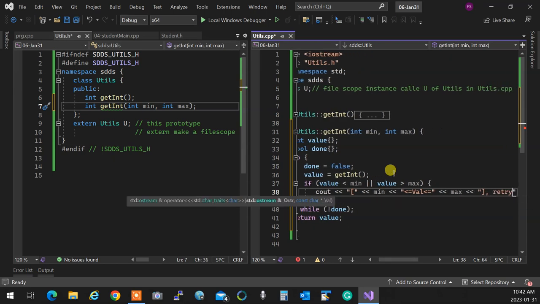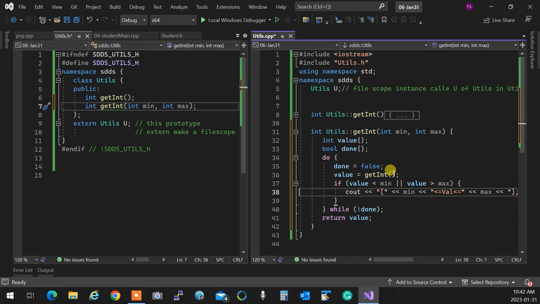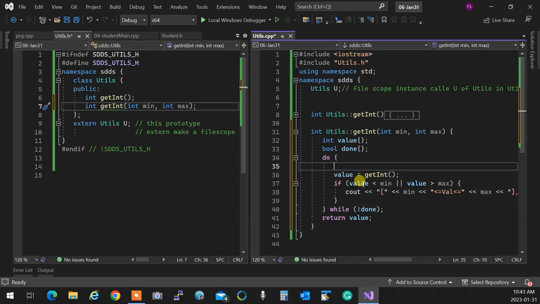I think they understand what's going on. So I'm showing that message, right? So if it's between this and that, do it and retry. And then I have to say done is equal to true or false. It's just one condition. I'm going to remove that done thingy. You see what I do? Now I see it's just one condition. In here I can say done is equal to false. I'm not going to do that. It's just one thing. I'm just going to copy this condition over here and be done with it.